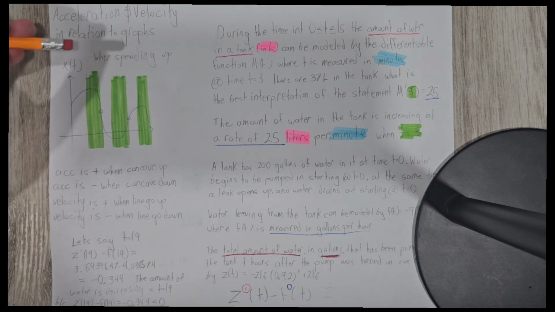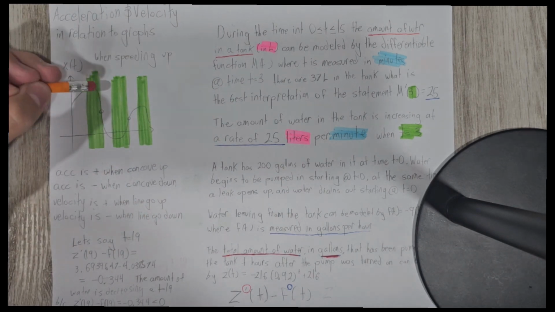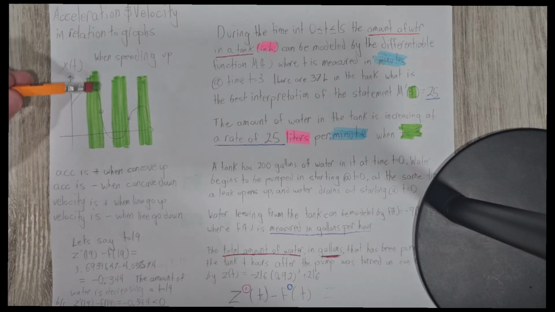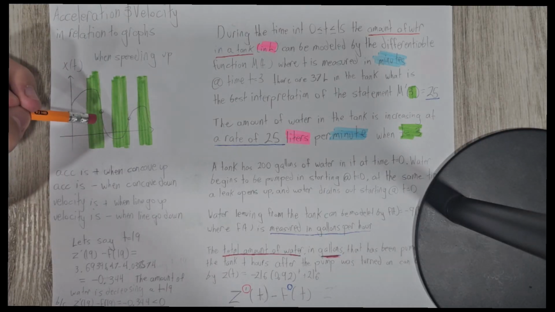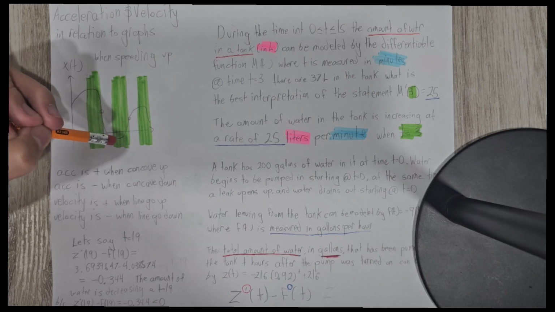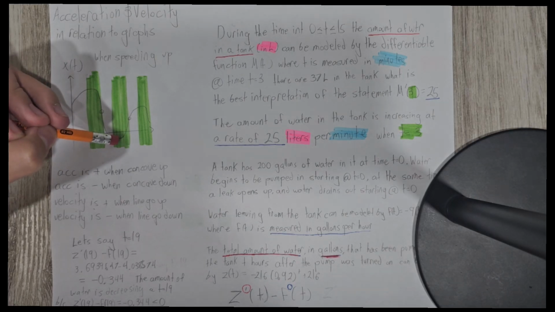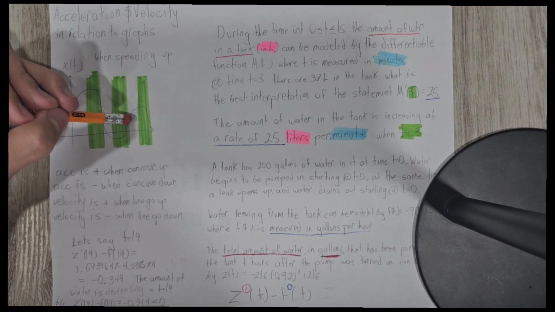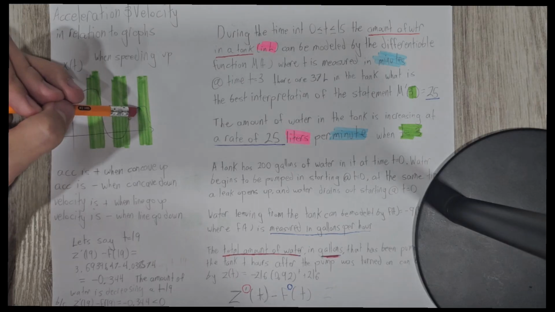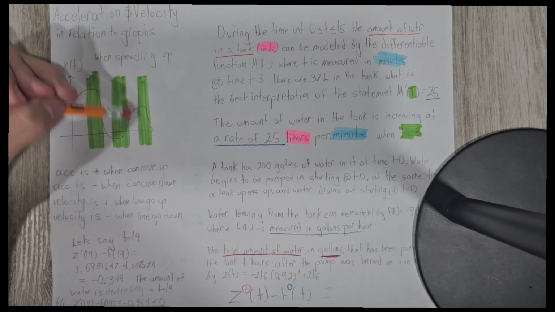So right here, it is concave down and it is going down. So this is where it'd be speeding up. Right here, after this point of inflection, it's all concave up, but only here does it actually start increasing again. So this is the only part where it'd be speeding up. It's still increasing, but after this point of inflection, it becomes concave down again. So that's why this part isn't highlighted, because it's concave down.